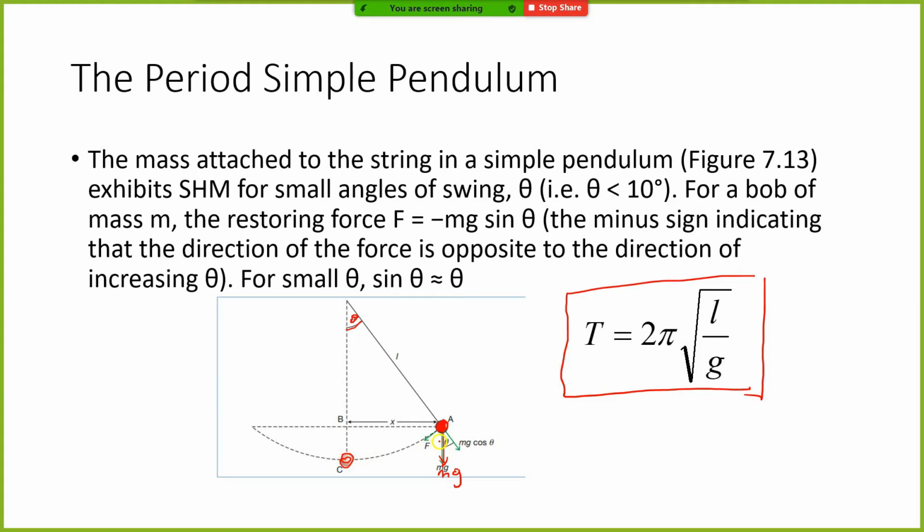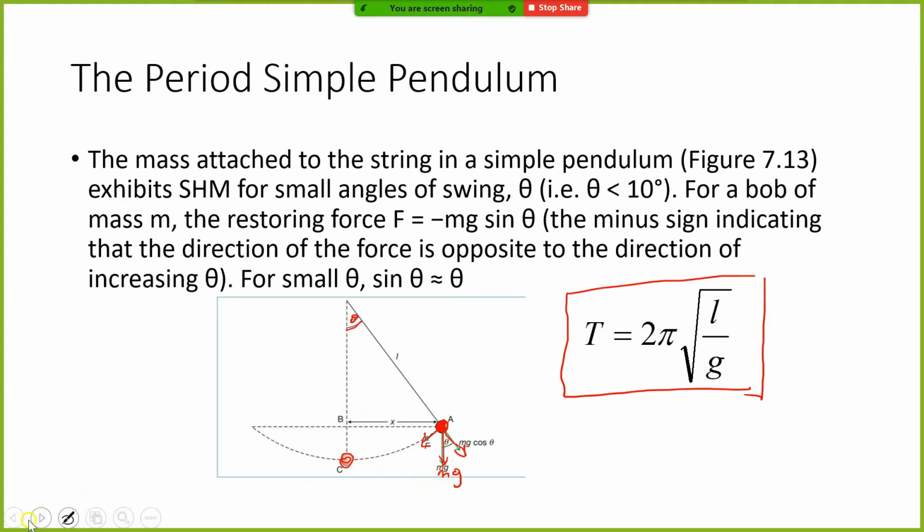What we would do is resolve this weight right here into its horizontal and vertical components. So if I go ahead and resolve the weight of the object, then I would realize that I'm going to get a component going like this and another component going like that, right? That's what we are getting when we resolve it.